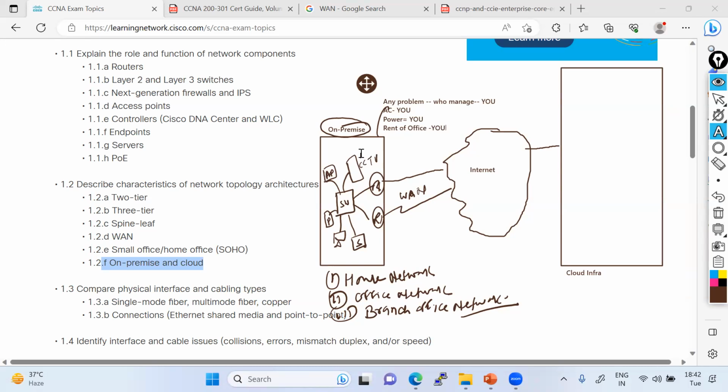You manage everything. You providing the cost also. You maintaining the power also. You need to hire the engineer as well, to manage them. So engineer also going to be required. You have to pay salary for them, right? So everything inside the office you going to manage. So if the situation where you managing everything, that's always known as the on premises.